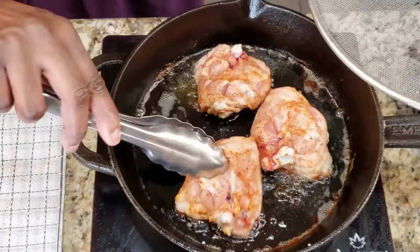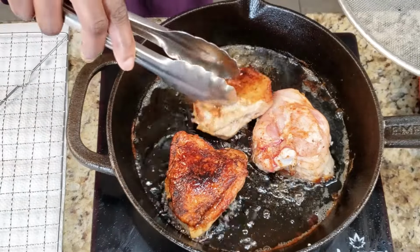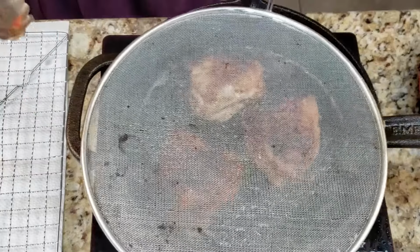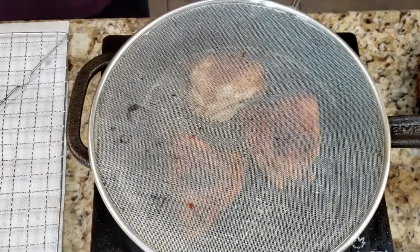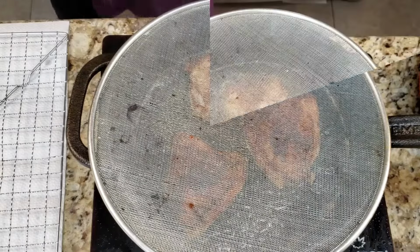Okay, 15 minutes has passed, so I'm going to turn them onto the other side. See how nice and brown they are? Oh, they look so good. We like our chicken this dark, but if you don't, you can reduce the time to about 13 minutes. I'm going to fry these on the other side for 10 minutes.